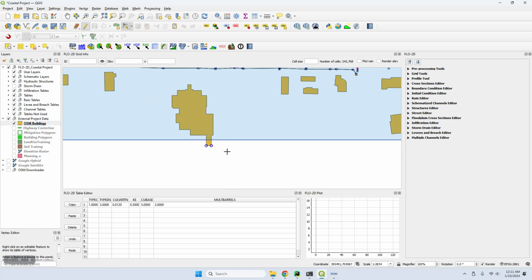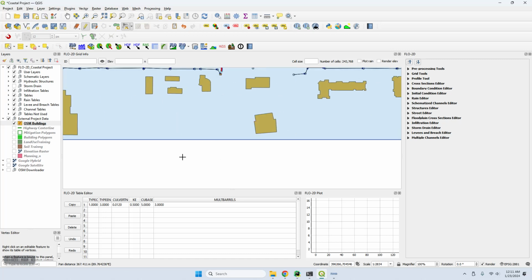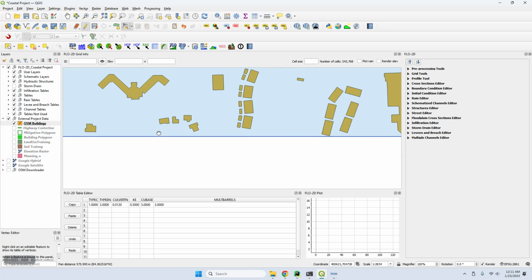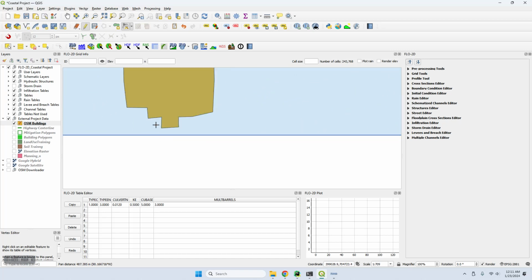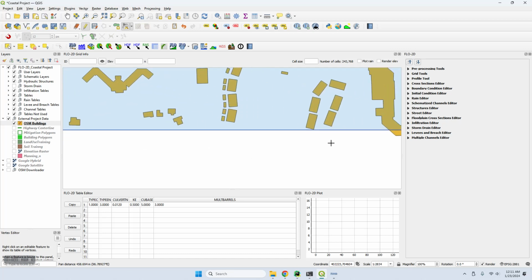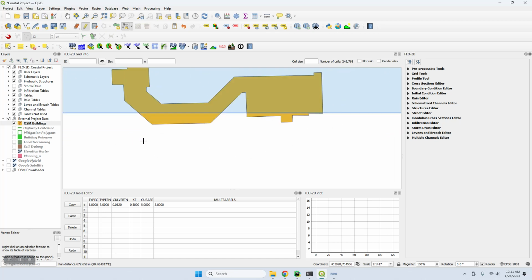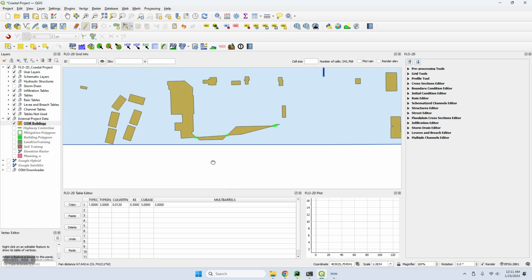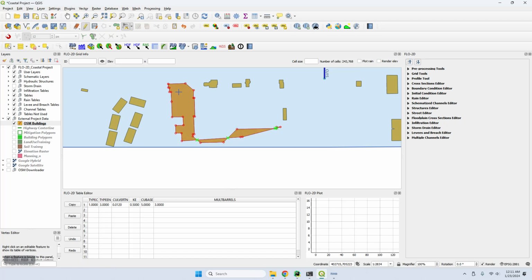maybe just delete those vertices that are crossing the boundary, because that might actually mess up your, that one's probably close enough away from your boundary. I think if they cross your boundary, they might mess up your calculation. So let's just get rid of those. That's not going to work at all. I screwed that one up. So we gotta just delete the whole thing and put it back in.